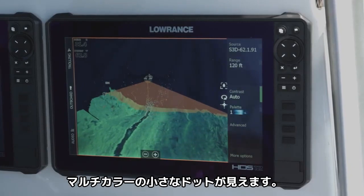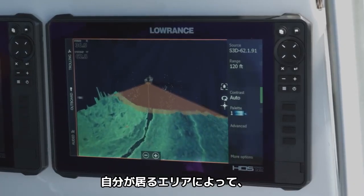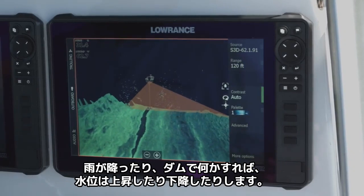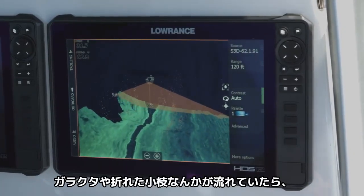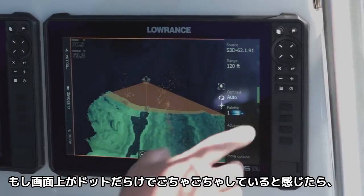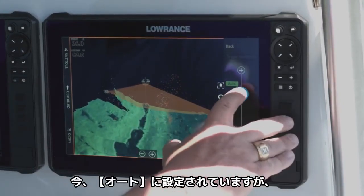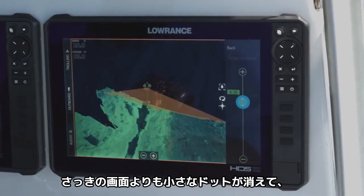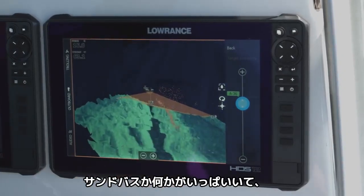The other thing you'll see on the screen is all these little multicolored dots. What those are is actually stuff in the water column — that's fish, that's bait fish. Depending on where you are, if you've had a lot of water movement — we're in a river system, so water comes up and down depending on rains and dam releases — sometimes we'll get particulates like leaves and sediment in the water, or floating debris. If you feel like you're seeing too much clutter on the screen, you can come to the advanced option and go to your target sensitivity. Mine's in auto, but if you just bump it down a little bit, it helps clear up the stuff you're seeing in the water column. You can see a lot of the little dots have disappeared, leaving just the bigger dots — and where we're at, that's a bunch of sand bass over to the side of the boat.